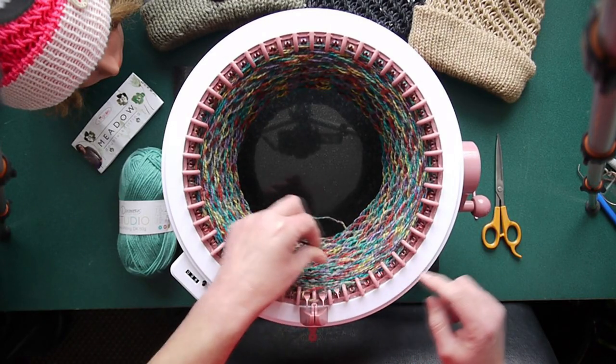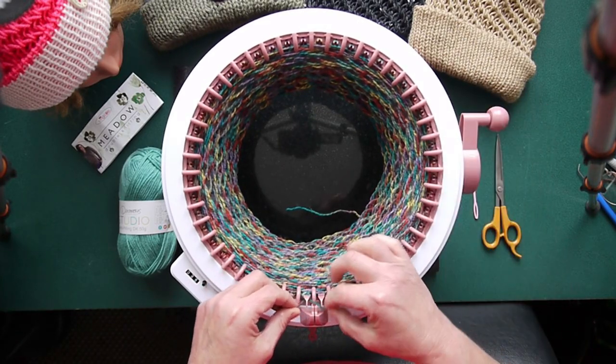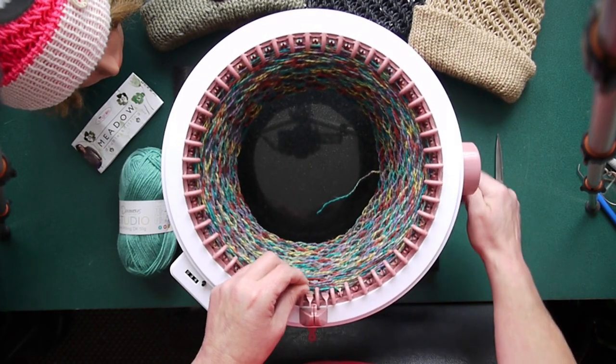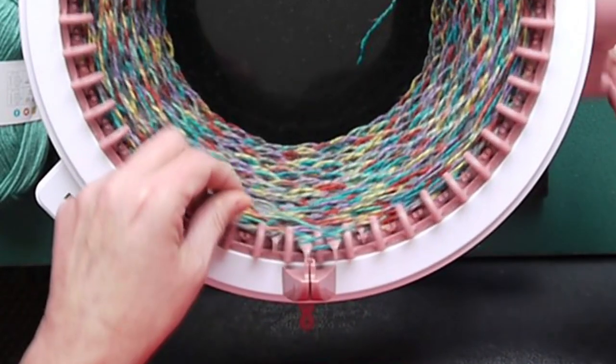So we're on a wrap 2, oops, knit 2, wrap 2, knit 1, wrap 2, knit 2, wrap 2, knit 1.